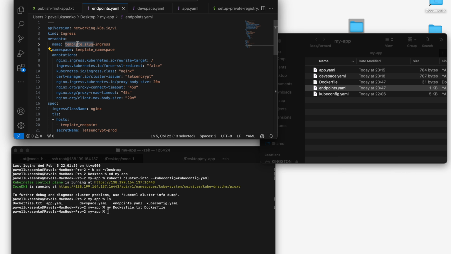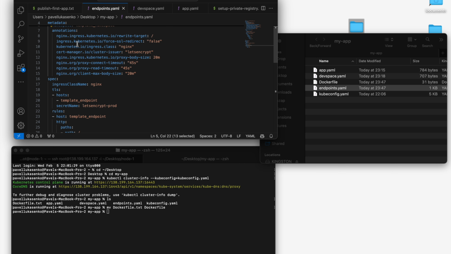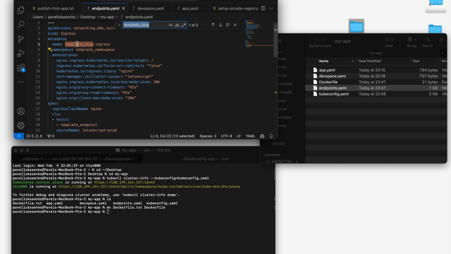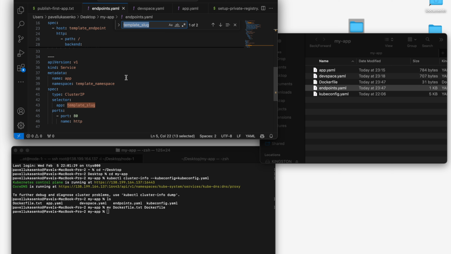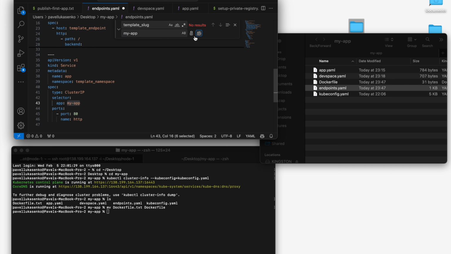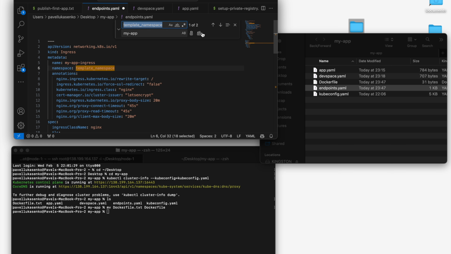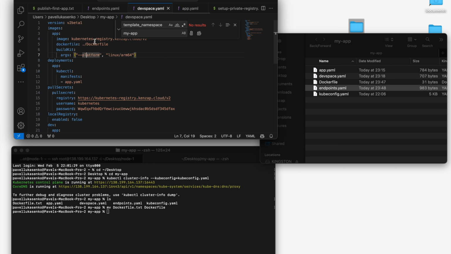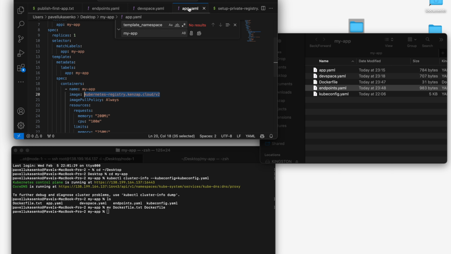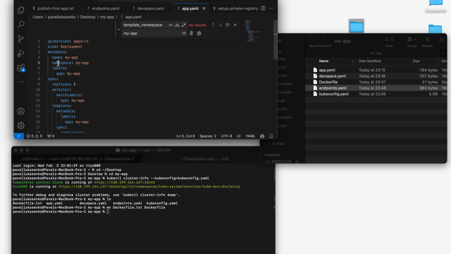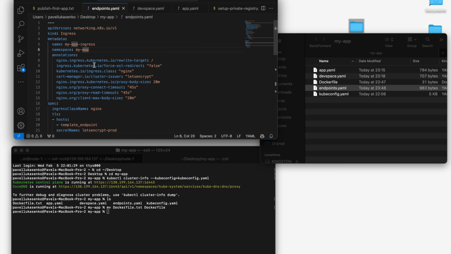So we have to set up the template slug. This is what we will replace with our default my app. One more time again, same principle as we did with all of the files before. And the namespace, in our case, it's matching our application name. So it's going to be my app as well. But it's important to replace that. We're allocating all of our resources in the name of the application's namespace. Otherwise, they won't find each other and won't work.